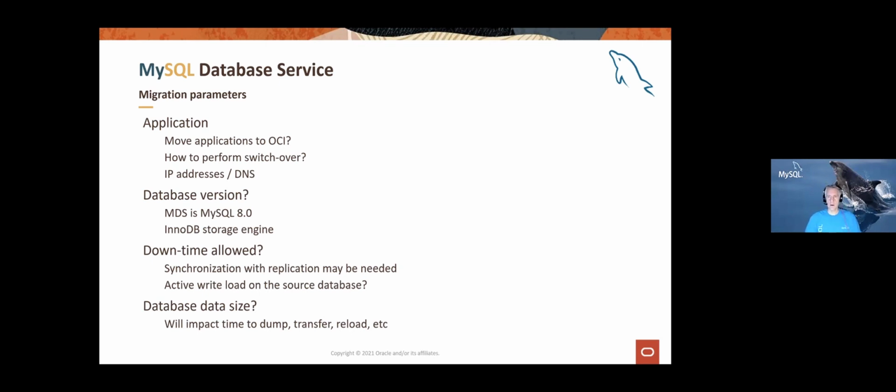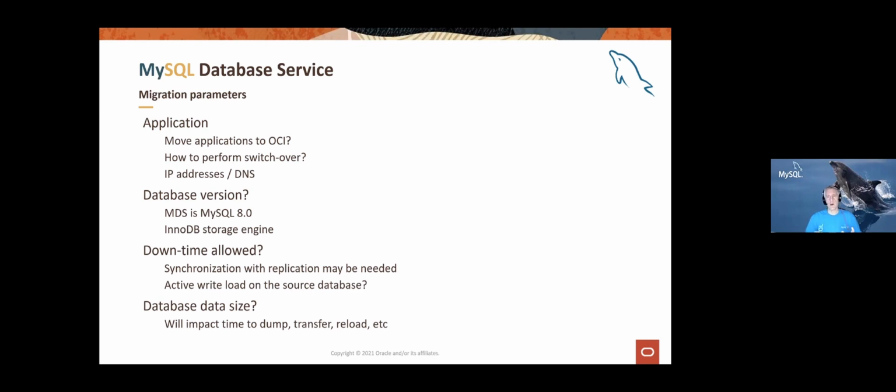Part of the migration tooling, part of MySQL Shell, is an upgrade checker that will look at your configuration settings and your database objects like columns and data types, and tell you if there's anything to take into account to migrate. So you have to use that. And then, what is the database size to migrate? Is it a few gigabytes? Is it terabytes? Of course, the bigger it is, the longer the transfer is going to take. So take that into account.